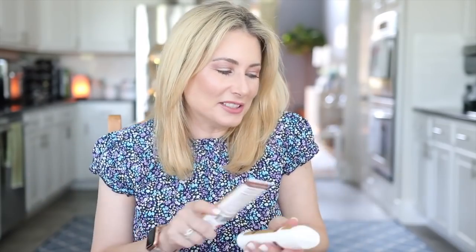And what I like about this, not that I've had to shake anyone's hand in a very long time, but if you're worried about sweaty hands, which is a thing, or sweaty feet, especially if you're going into a yoga or Pilates class, put this on the palms of your hands or on the soles of your feet. No sweat. I love these, and they smell good. So just wanted to share that with you.